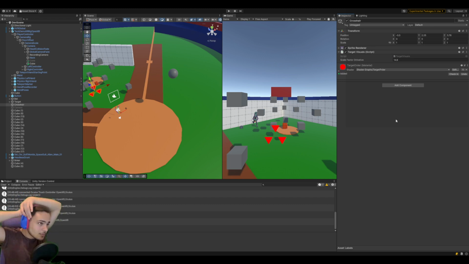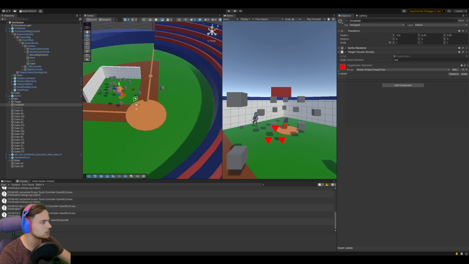Oof. The target scaling is correct. So now we can do the fun bit and hit the balls. Hitting the balls is the part.